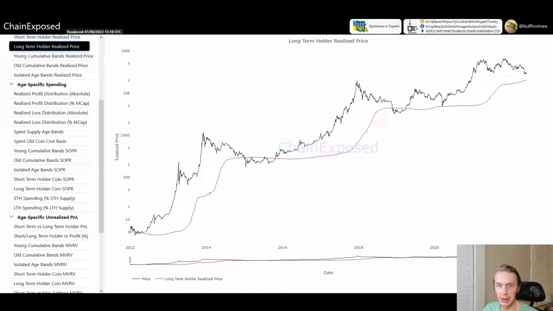I think one thing that's also interesting to look at is the Bitcoin realized price for long-term holders. Long-term holders are known to be a cohort that are less likely to be spending their coins. Short-term holders are constantly moving in and out, but long-term holders tend to stick with it. They're probabilistically less likely to be spending their coins than short-term holders, or considerably less likely, actually.